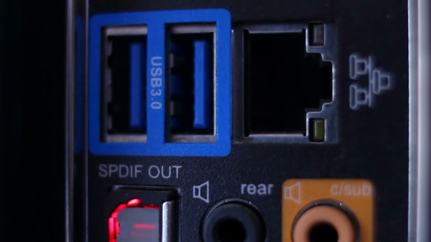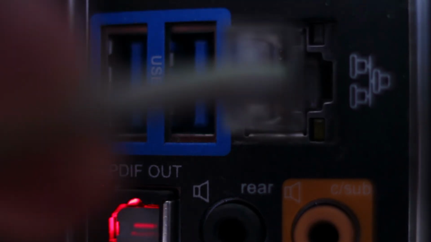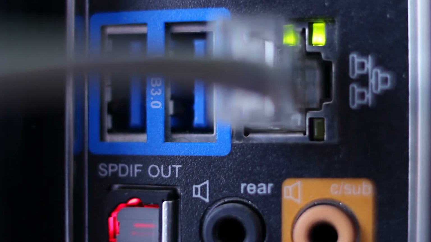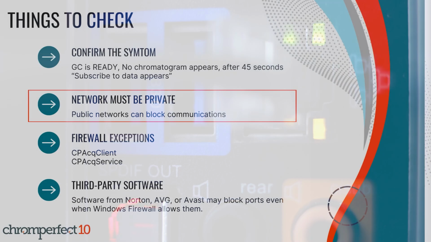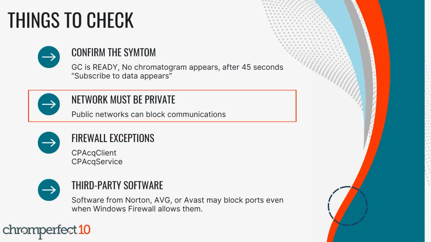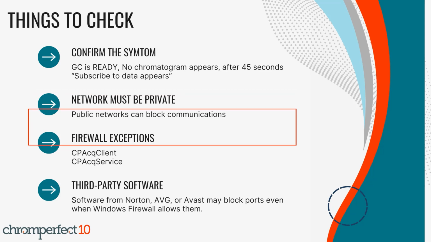Another important note about network settings and status is that it is common practice for laboratories to use computers with 2 or more NIC, or network cards. It is very important that you check the NIC card that is responsible for the communications to your instrument. Windows generally always sets second cards to be public networks and will block important communication commands. Retest Chromperfect. If the chromatogram appears, you are done.